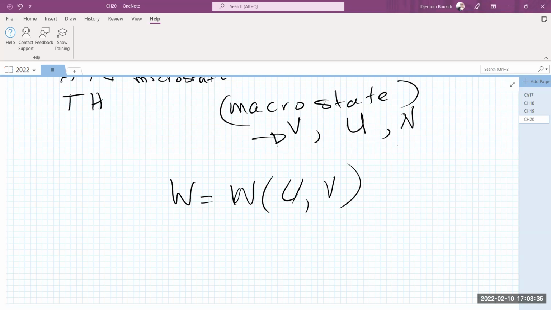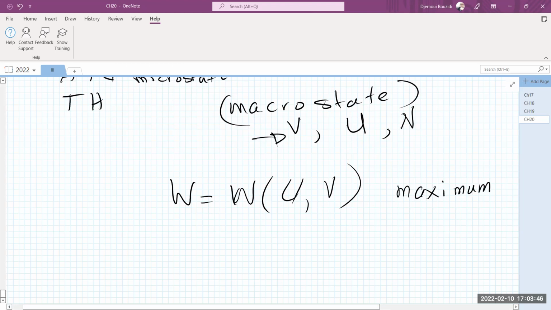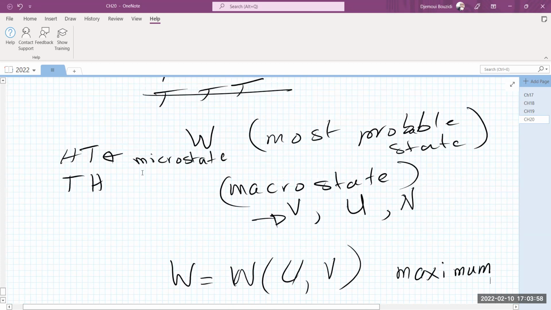So N is fixed, as I was arguing earlier about the entropy, okay? So this is the probability function. This will be maximized at a maximum when the system settles down. If I do any test, that is the most probable value that I'm going to find. That is the state that I'm going to find. The number of microstates that give me the macro state. That is, for the case of two coins, it's heads, tails, tails, heads, which is the same thing of having two heads. I mean, less probable than this one, okay?